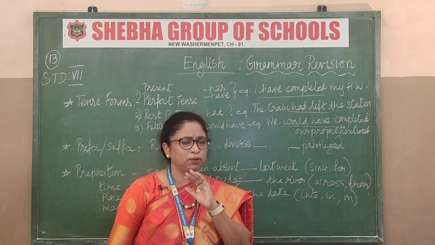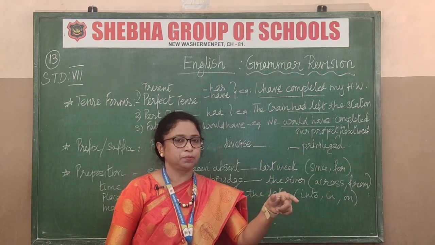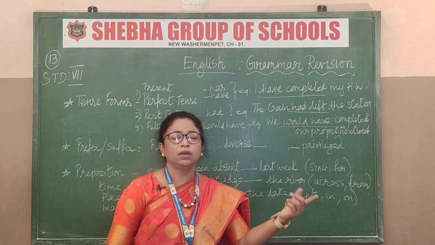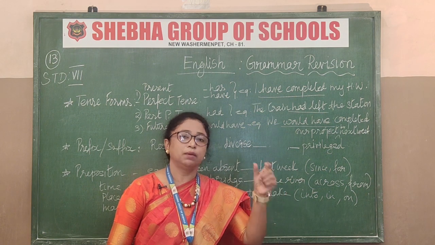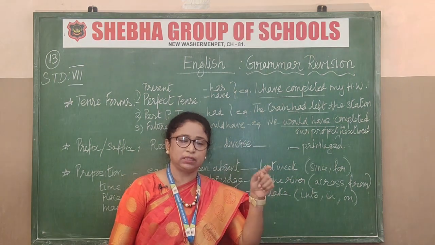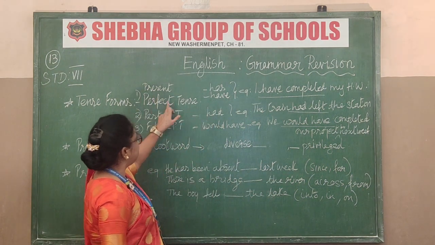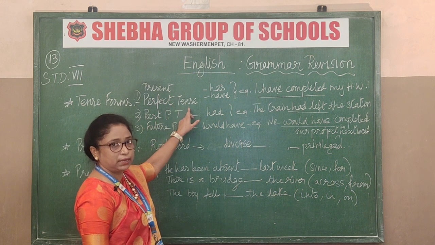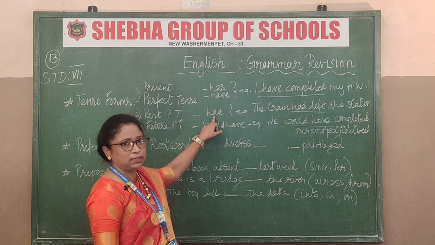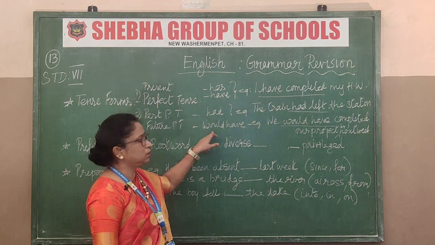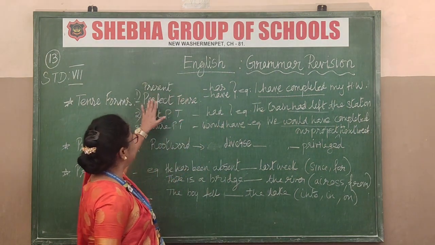Now, tense, where will you see it first of all? In the verb, isn't it? Accordingly only we change the sentence, right. Now, we are going to add another helping word. What is that? Perfect tense. In that we will find out whether it is present or past or future. For present perfect tense, what do we use? We use has, have. This one is called perfect tense. For present tense it is has, have, and for past tense it is had, and for future tense it is would have, could have, should have, those kinds of words.